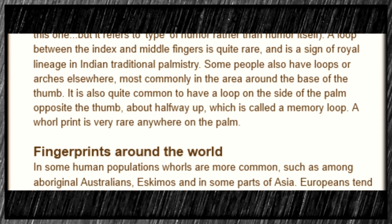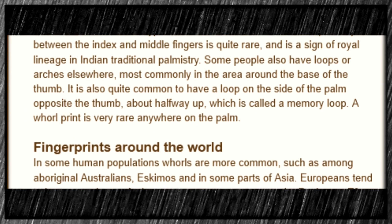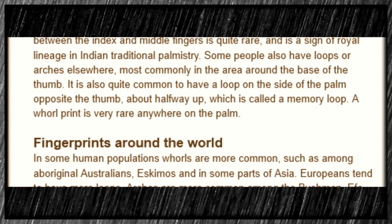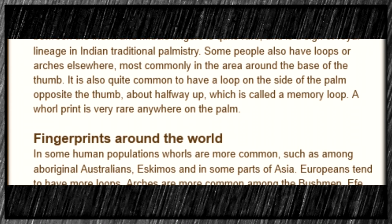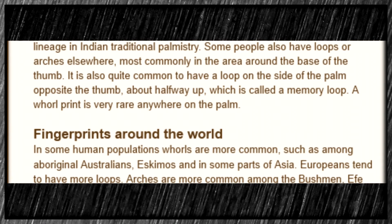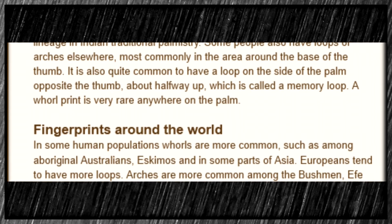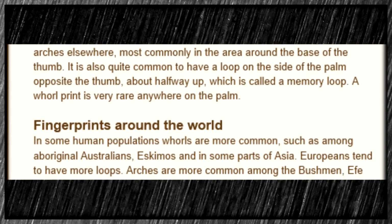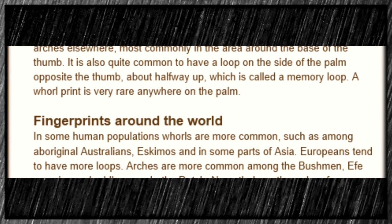I do have a bit of a swirly one between the ring finger and the pinky. Hold on. One or more loops are usually found in the area of the palm between the fingers. The one between the ring finger and the pinky finger is commonly called the humor loop. I don't have one on either hand between my pinky and my ring finger, so I guess I'm... You don't got any humor. Between the ring and middle fingers is called the loop of seriousness. Well, I don't have one there. I don't have one on either hand. So you're neither serious nor silly. No. I guess I'm... I don't know. What the fuck would I be? I guess I'm constantly incredulous.